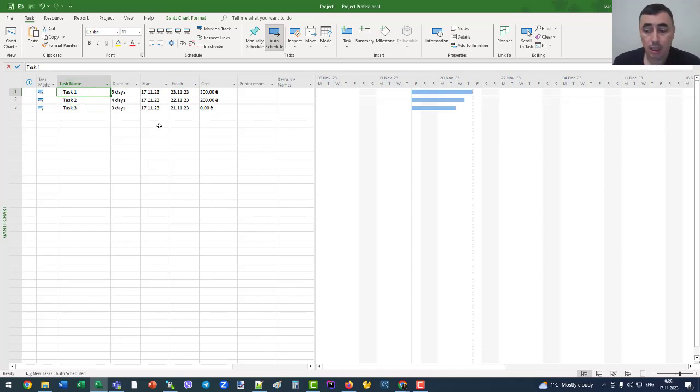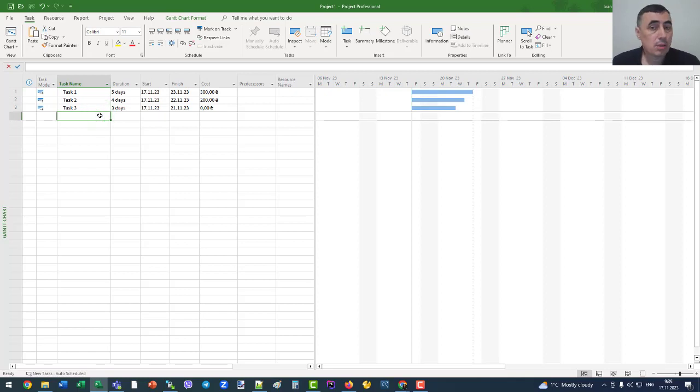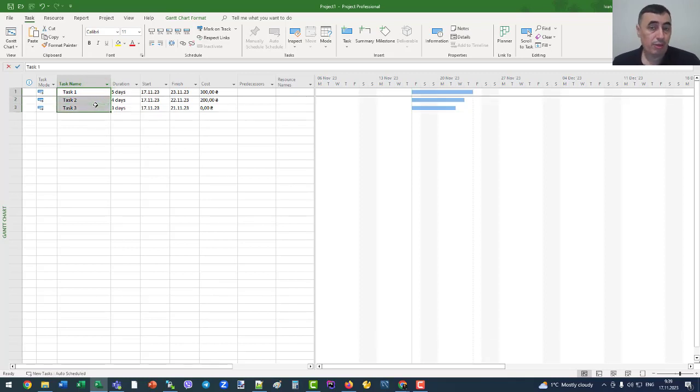Also, you can enter tasks from other Microsoft apps. For example, you can select a row in an Excel worksheet or maybe in a Word document.